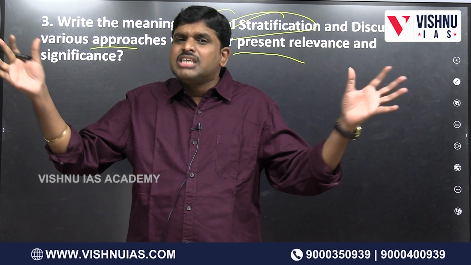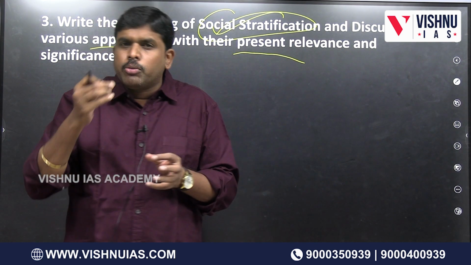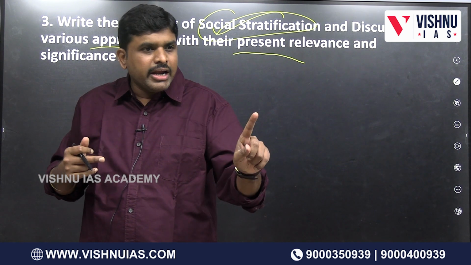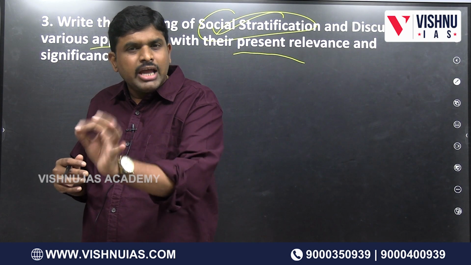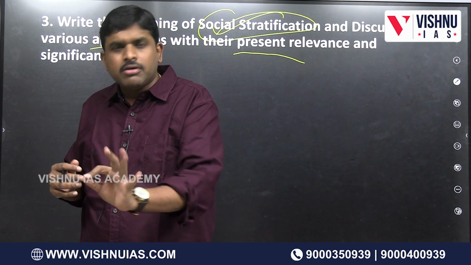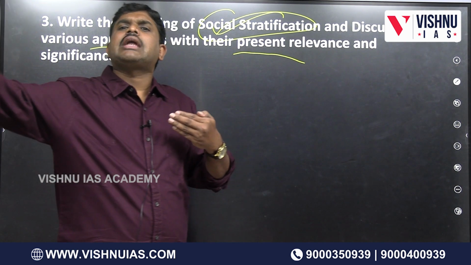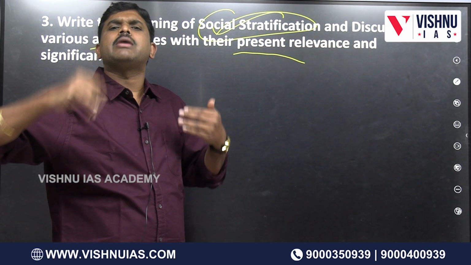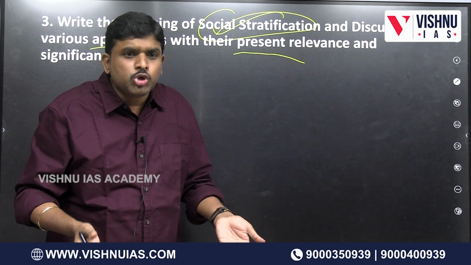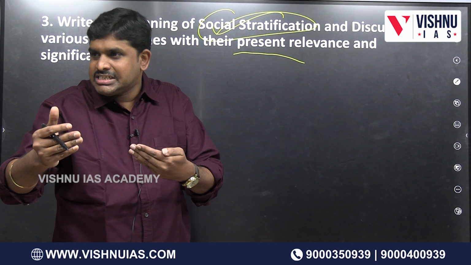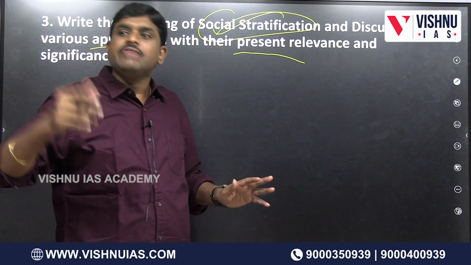Why? Because the people are large in number, but the government is less in number. So, when I require to take the opinions, then only I can take the opinions. Every time we cannot have equal treatment. Are you getting my point? If you are a district collector, every time you cannot approach each and every individual, every time you cannot give appointment to each and every individual. Why? Because it is practically impossible. So, there will be a distinction. A specific time will be provided, and only at that specific time you will be approachable to them. Hence, you will be taking all the concerns. That is also called social stratification, some form of distinction, which is different from the people, and significance of social stratification.